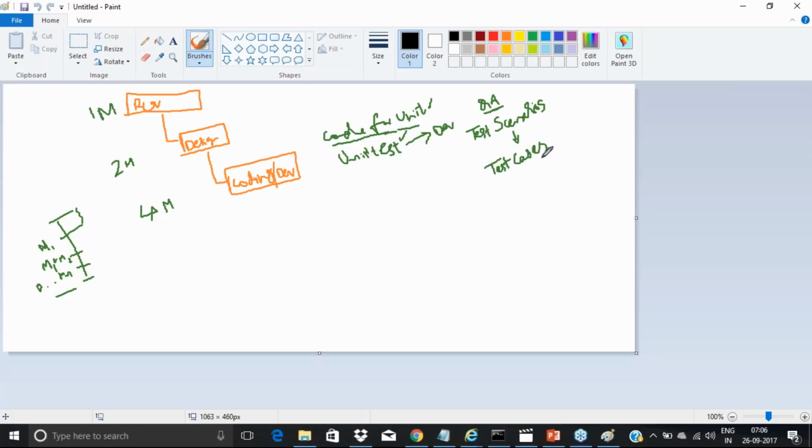What will happen if I enter an invalid credit card number? What will happen if I enter an incorrect expiry date, correct expiry date, correct CCV number, incorrect CCV number, right? And then any other information, or the OTP that I get on my mobile. What if I enter a correct OTP? What if I enter an incorrect OTP? All those are going to be the test cases for the scenario of making the payment through credit card.